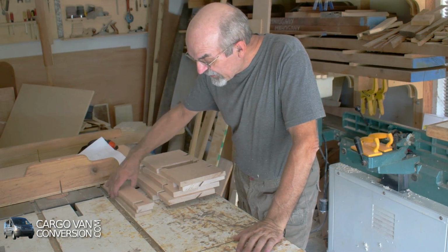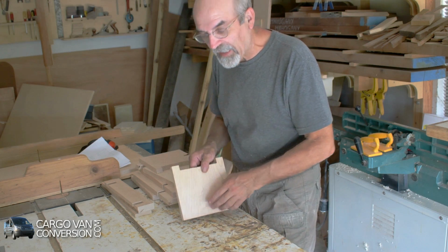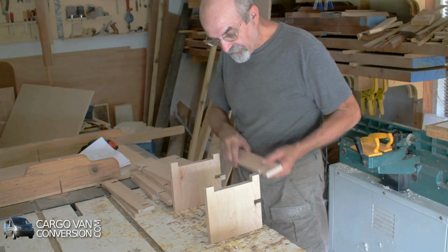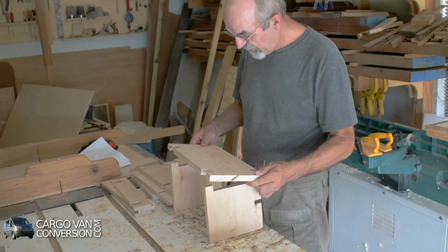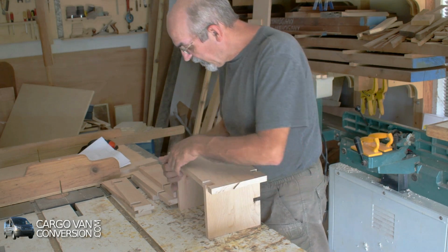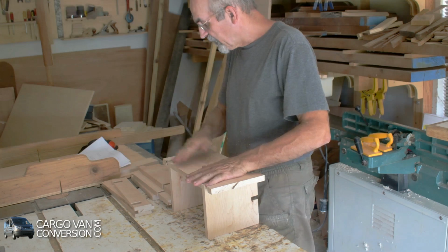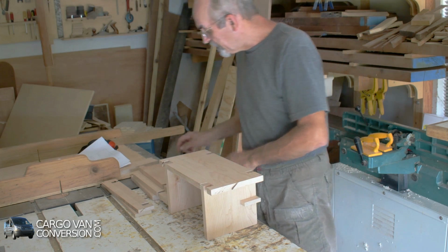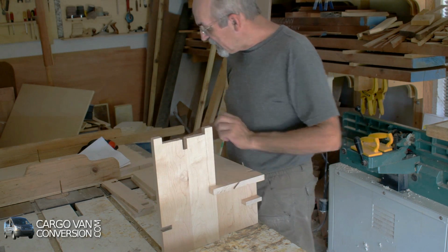So I got most pieces together. It's almost finished, but the finishing work is still to come, so I'm not even halfway there. But I'll start with the lower steps. Put the top on first. It's like a big jigsaw puzzle. Go with the second step.